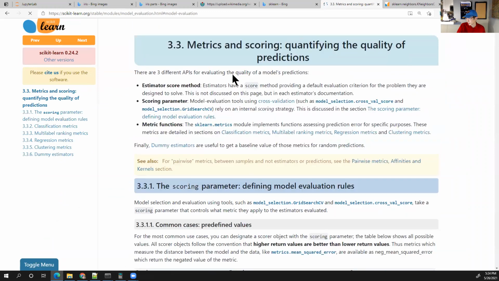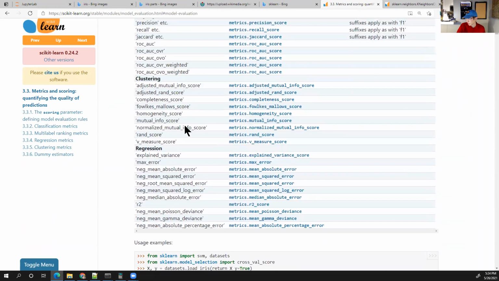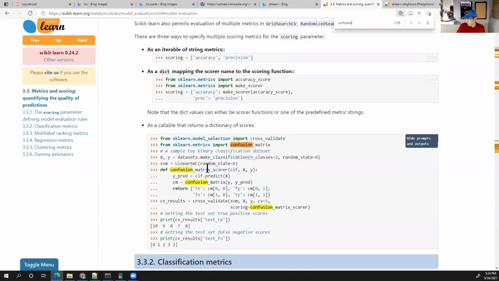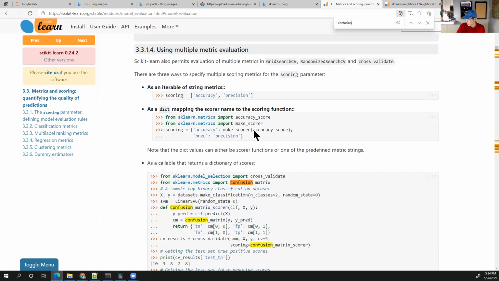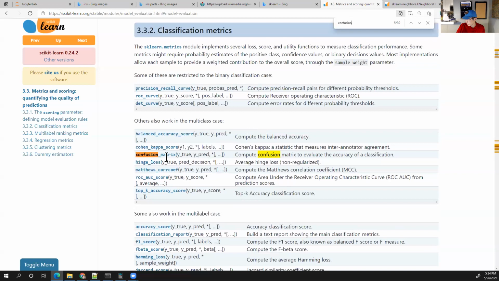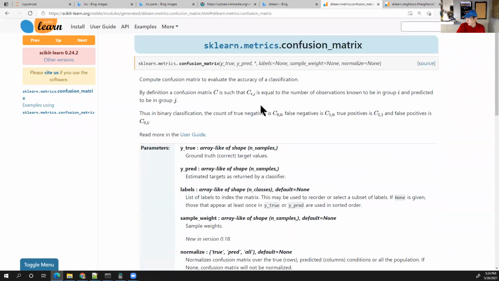Under metrics and scoring, quantify the quality of the predictions, let's find the confusion matrix. You can click the confusion matrix for its reference on how to use it.